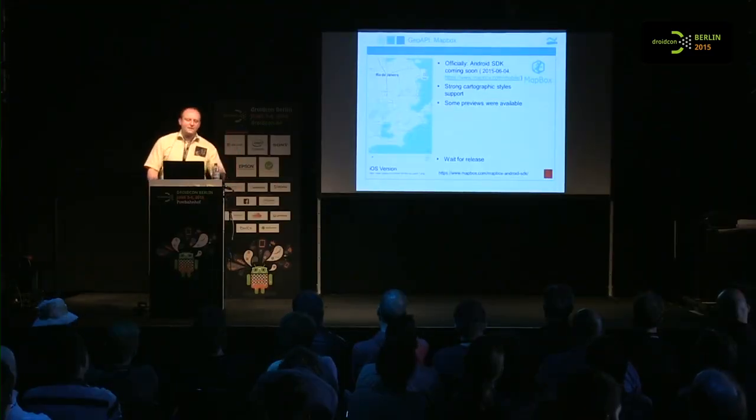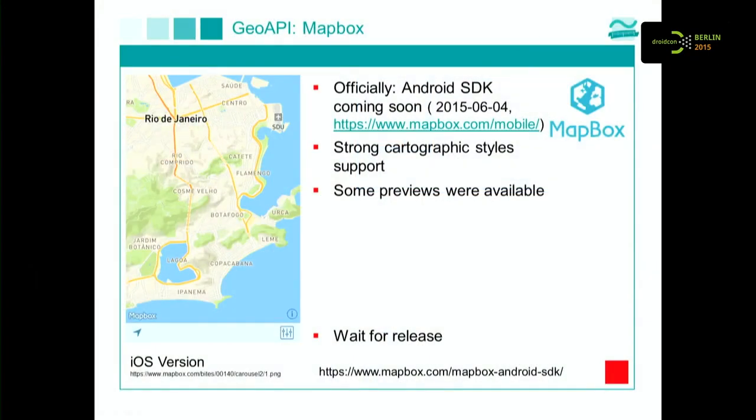Then there's another company, Mapbox also. They started much more in the internet area. They started also with mobile. It's still officially not available until today. I just looked today. Nevertheless, there were a lot of previews available. We could see them also. They were quite strong in cartographic view. So if you like to have a different map from the Google Maps style, sometimes you like to have it intentionally, just to be different. Or also maybe there are really some deeper reasons. This could be something which could be also quite interesting. What you see here is the iOS version, which is already available.